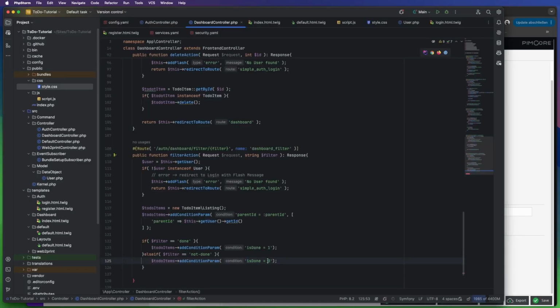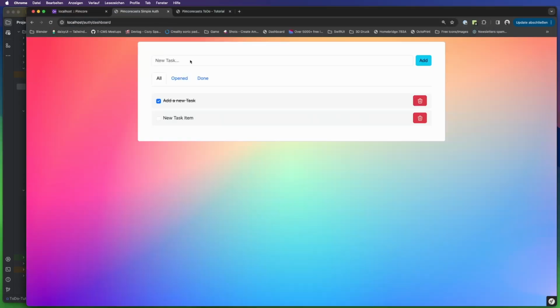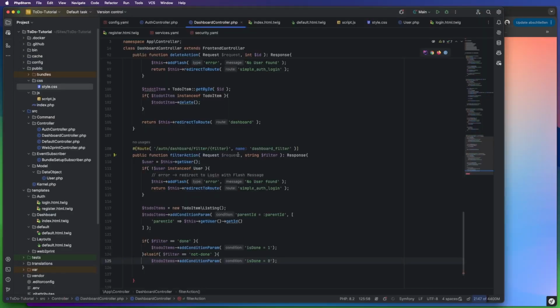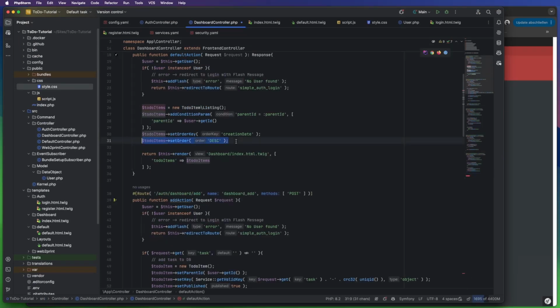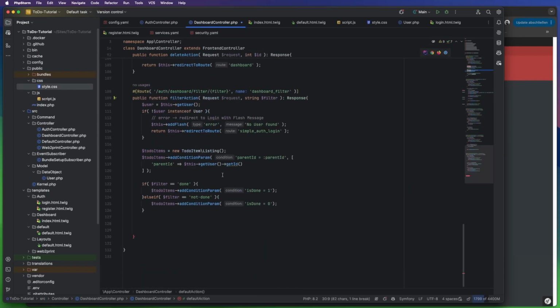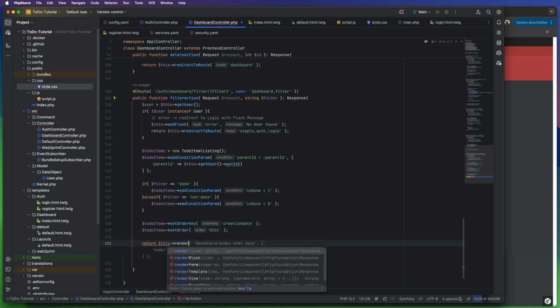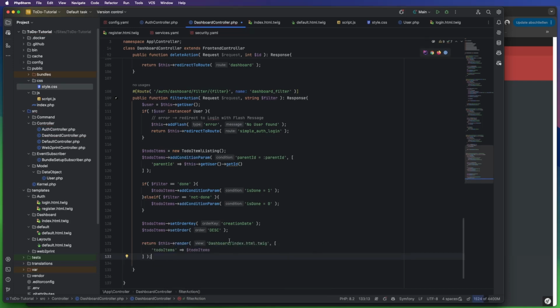And if we filter by false and no one changed the state, you cannot see the filtered values. Okay, so the done filter, maybe I forgot something here, the order states. Okay, so we add the order states and now we return this render and we render the index view and we add the to-do items and we add the highlight, and the highlight would be the filter, so we can highlight the tabs.